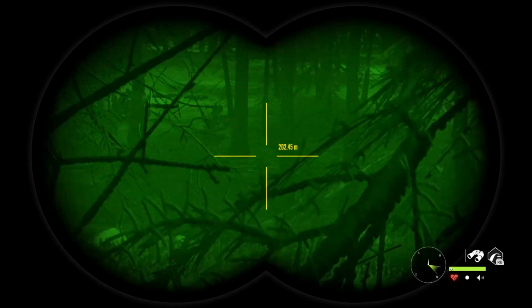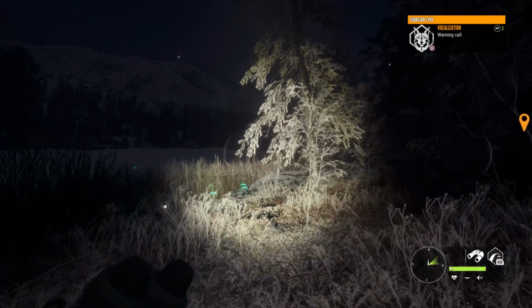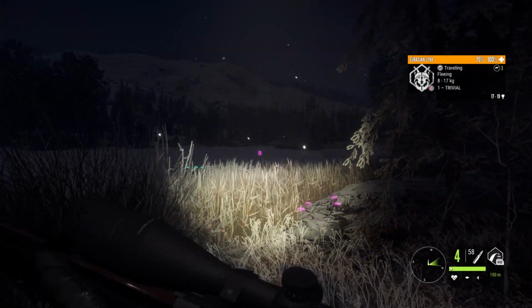I got to that lake and I just, out of the corner of my eye, saw what looked like a really pale lynx just take off. And I went and picked up the track, and sure enough, it was actually an albino.